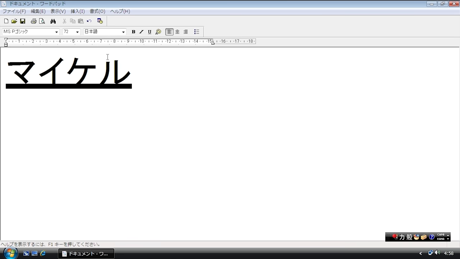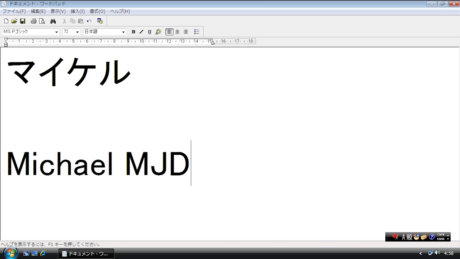Now obviously having to go down in this menu every single time and switch, like if you were typing a document that had both Japanese and English characters in it, well, you don't want to have to constantly go down here and switch. So what you can do is press Alt-Tilde, which is the key underneath escape, or tilde, however you want to say it. And you can see it changes this here. So now I'm in the Latin script. I can do it again, and now I'm back in katakana. So now if I swap here, I can just go and type out Michael MJD, whatever. And then if I want to swap back to katakana, I can do that and then spell out Maikeru once again.